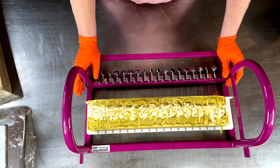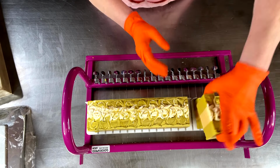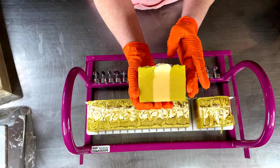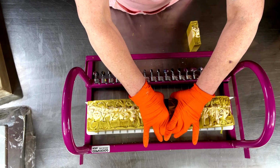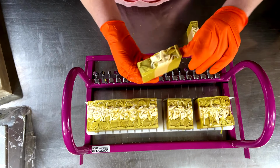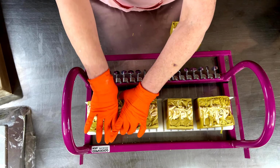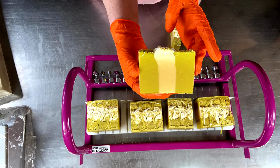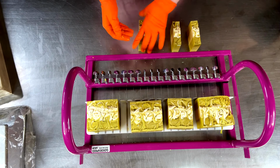All right, let's see how this guy made out. Perfect. Love those vertical layers. Love that. I mean, I do. I love the way that it looks. It's just, my gosh, you guys saw. And so I can see that that white is going to turn brown as well. It's not going to stay white. But it'll be at least a lighter brown than the rest of the sides. So I'm happy with that. Looks good. All right, one more to go.